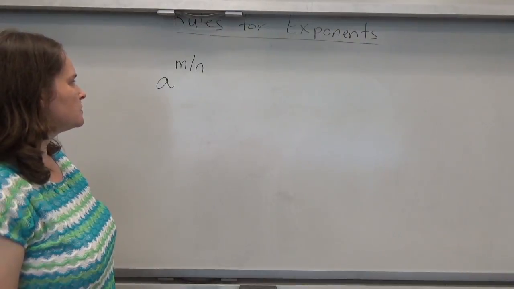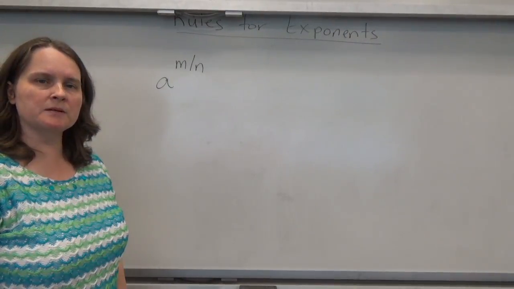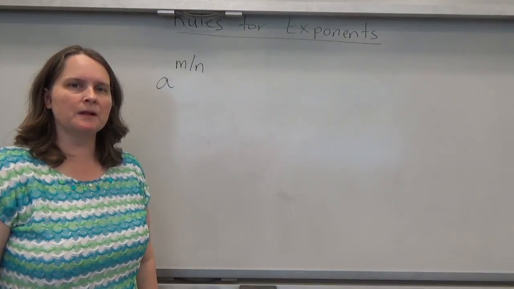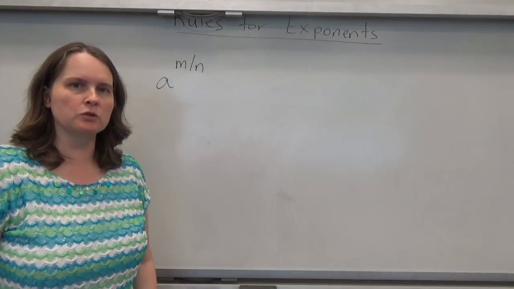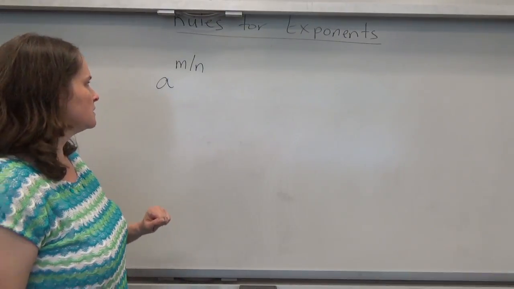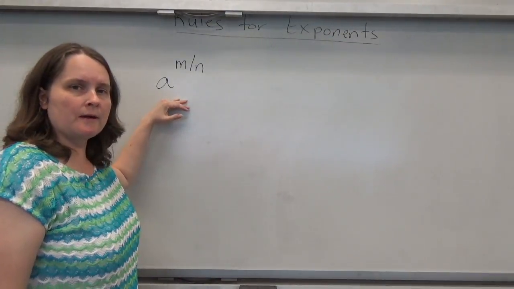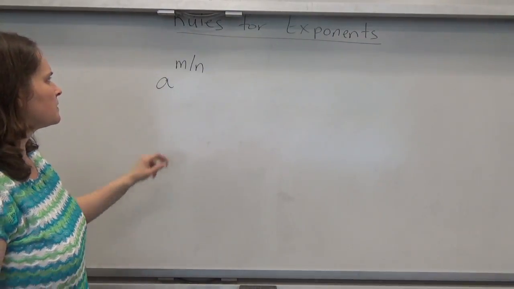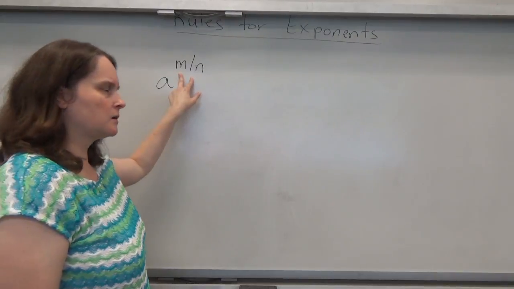All right, so next we're going to be looking at what happens if you're raising a base to a fraction power. Again, you cannot multiply a number by itself, for example, 2/3 times. So there's another way of looking at this. We're going to be dealing here with radicals, working with square roots, cube roots, that sort of thing. The fraction tells me how to set up my radical.